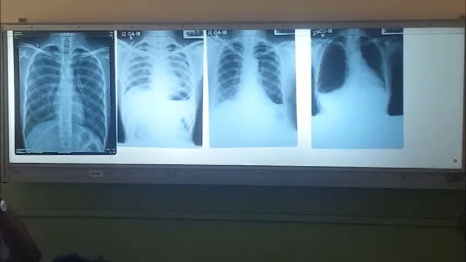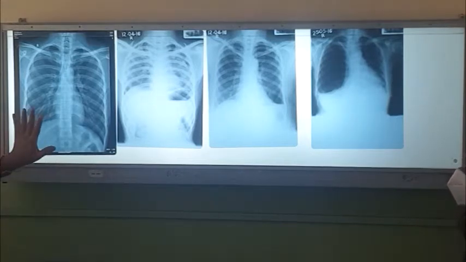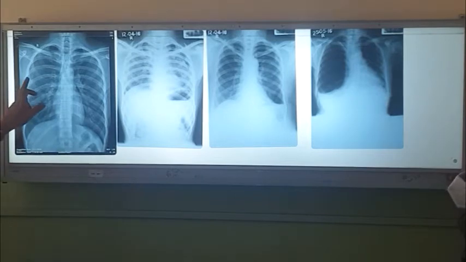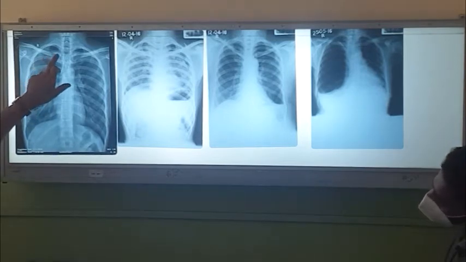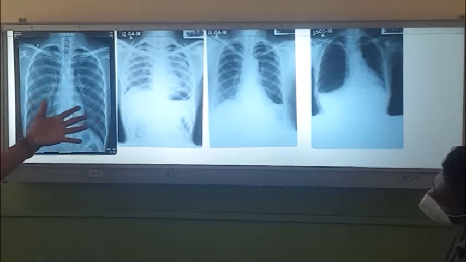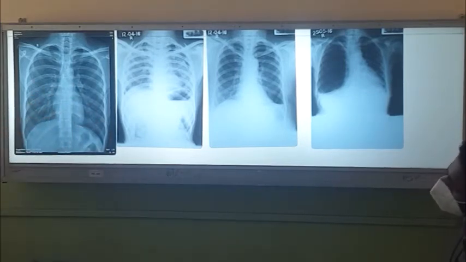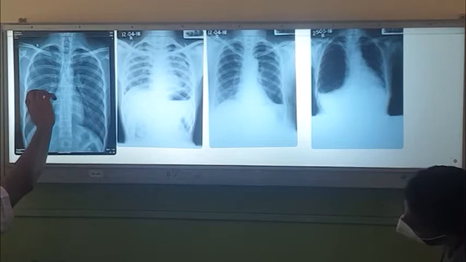They come with acute chest pain, shortness of breath. You have to look for pneumothorax. Certain pneumothorax you can't see. If you don't look for it, you are going to miss. For example, this patient. Now there is a small pneumothorax here. You can easily miss. So if you don't look for pneumothorax, this looks like a normal X-ray, right? So chest pain patients, you have to look for pneumothorax, right?